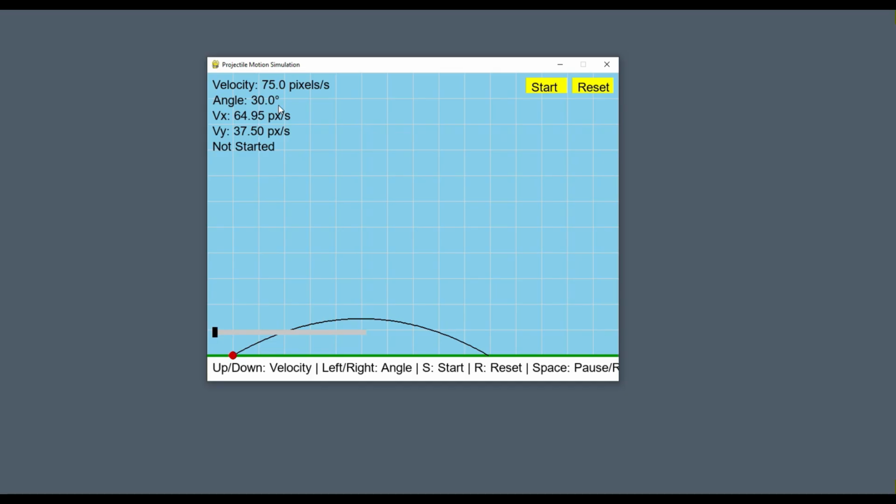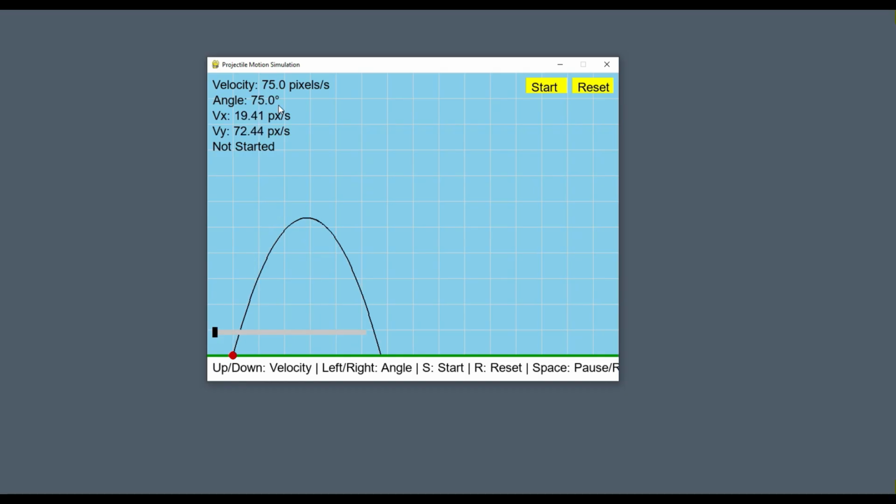Keep observing the range. This is 35. This is 40. This is 45. 40 and 45, there's a small difference, but 45 is a bit further away. Now look at 50. Look at 55. Look at 60. Look at 65. Look at 70. 75. Look at the angle, right? This is 80. So what happened?